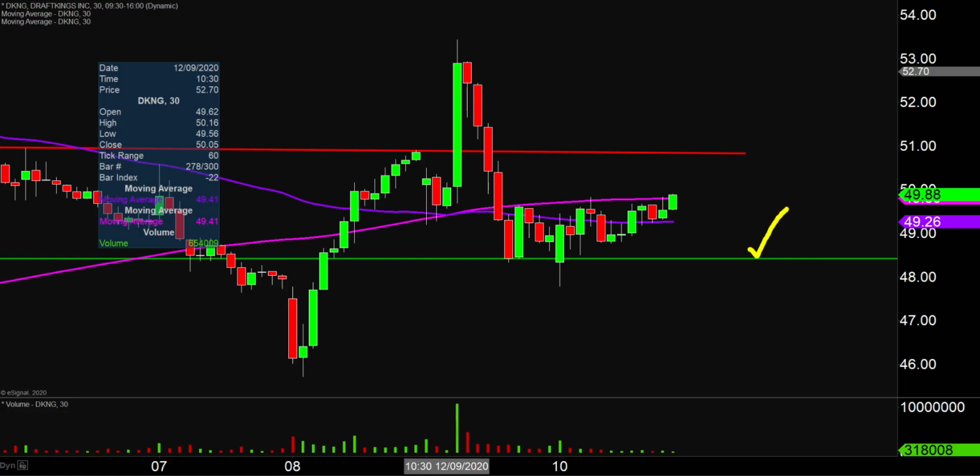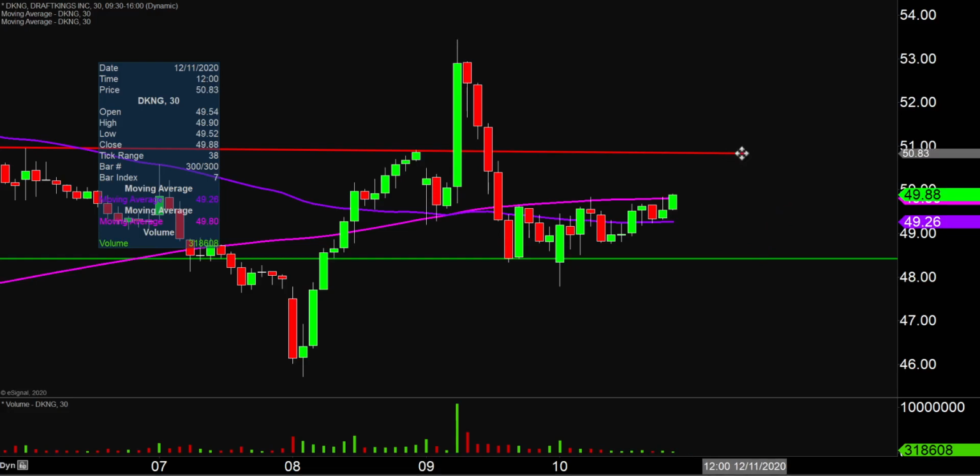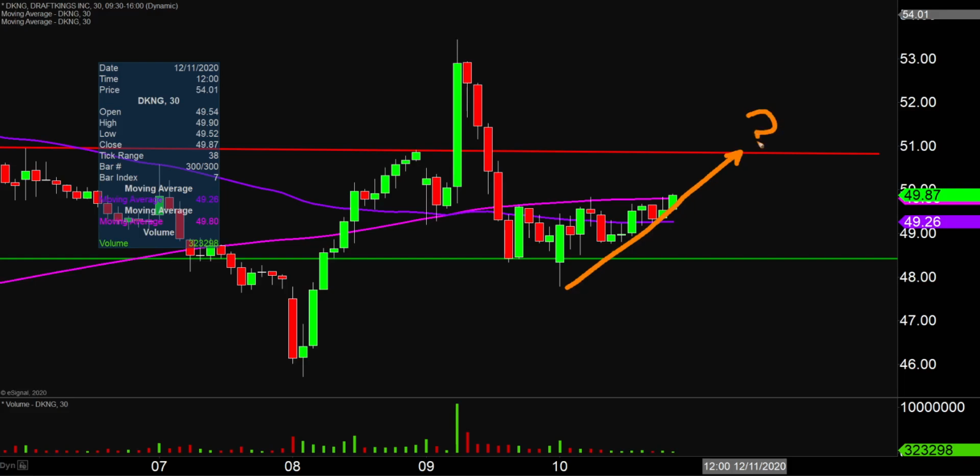And then on the flip side, the other level that still is in play here is this area of resistance up here around $50.85, which again, never was really tested or anything like that today, but nonetheless is still going to be a key level to watch. So to be fair, with the price getting a nice move to the upside, if this can continue, that is definitely where the big question mark resides in terms of roadblocks, in the sense of, right, yeah, the price has grinded itself all the way up to that area.